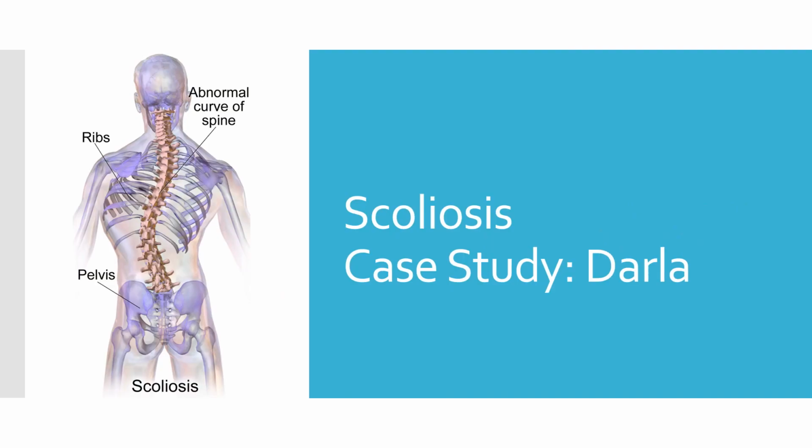So we are moving along talking about our case study, Darla, who is a patient with scoliosis. You can see an illustration there of the scoliosis, how it affects your whole body, even your internal organs. The way your spine shifts, your rib cage to the side, will have some abnormal curvature of the spine, the ribs, pelvis, and even, like I said, the organs can be displaced when it's as curved as this illustration is.